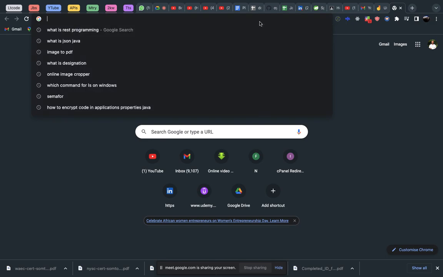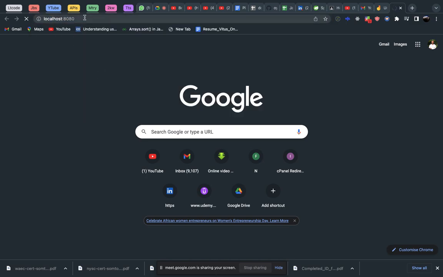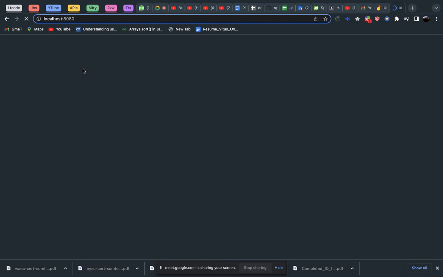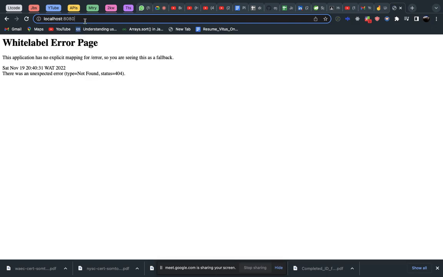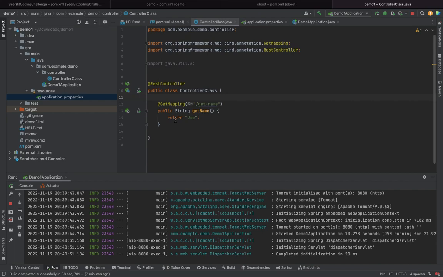So if I am to make a call to my server, which is running on port 8080, to this URL, what you can see is localhost port 8080. By default, there's a forward slash. This is the entry point into our program, in the sense that for this string to be returned, I have to pass in this kind of extension, this kind of URL you're seeing here, and then it's able to get whatever is being returned here.